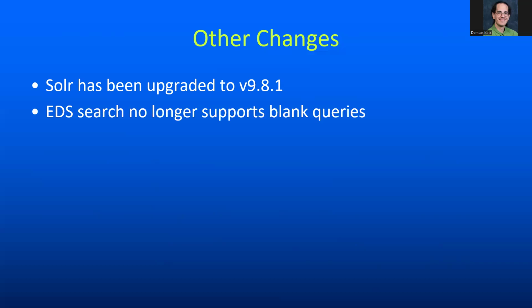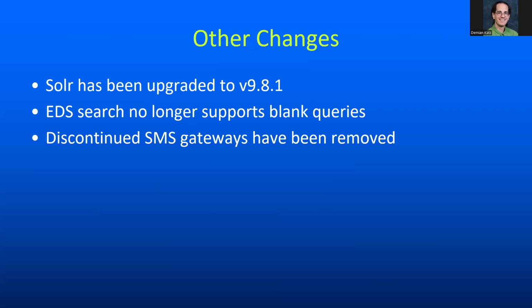We've made a change that EDS searches no longer support blank queries. This is because the EDS API itself has changed to no longer allow blank queries. Apparently, the rise in crawler bots on the internet has made that functionality too expensive, so it has been shut down. And this release will bring VuFind up to date so that it recognizes that you can't do that and will appropriately inform your users.